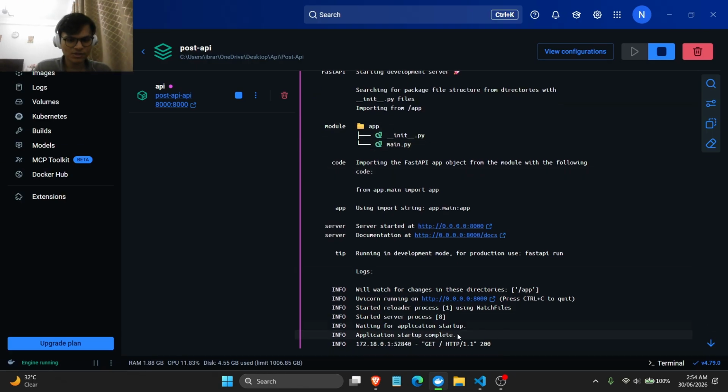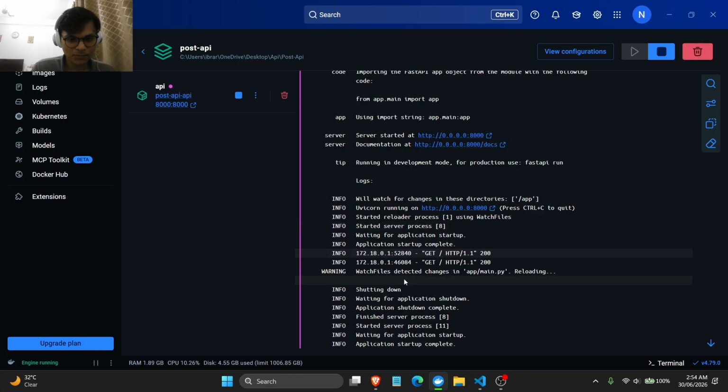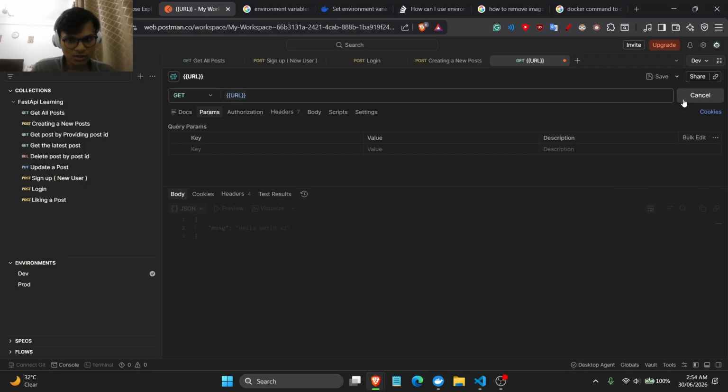Starting development server. Scroll to bottom. It should give me those changes, because developer. Whenever you change code, oh yeah, watch file detect changes, reloading. Shutting down. Okay, let's go.